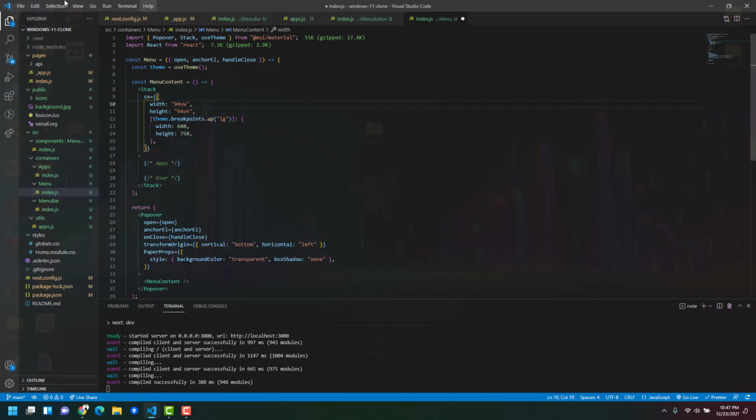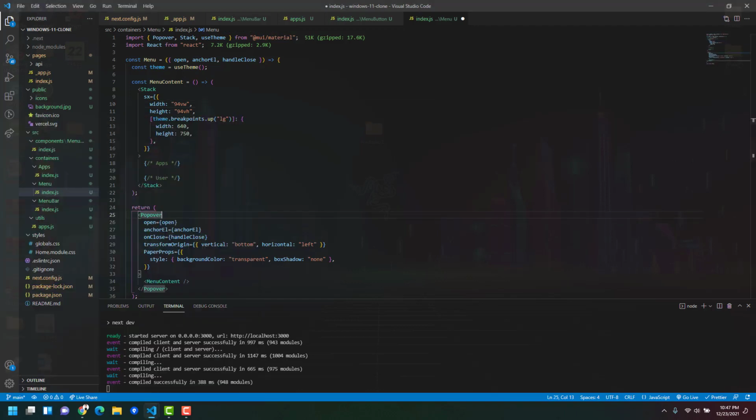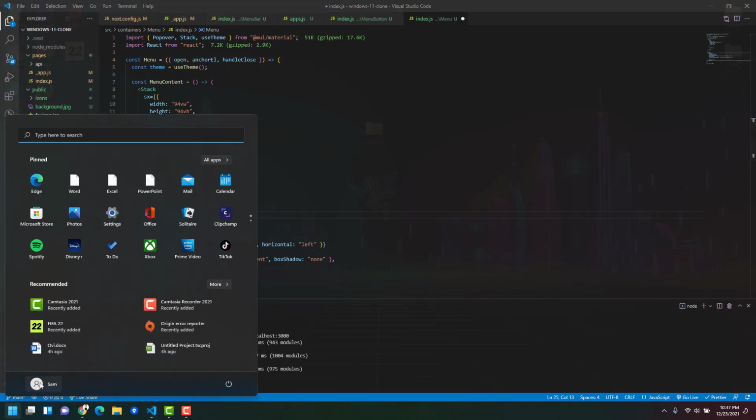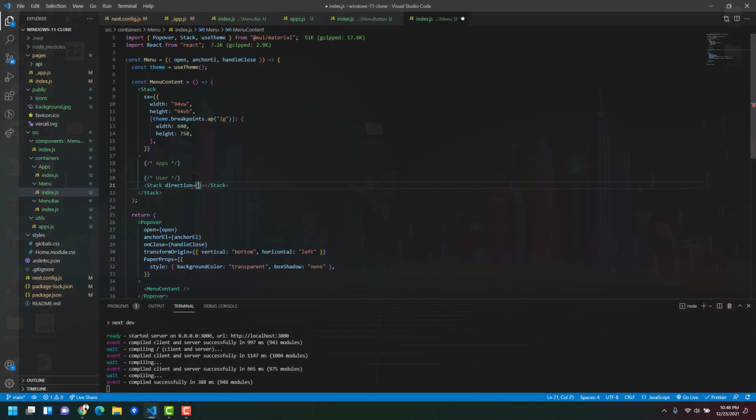So 94. Okay, anyway, so let's start with the user side, because user is really easy. It's just like the name and the icon, but this side is going to take quite a while, probably like a few minutes right there. But let's start with the user side, and the user is going to be another stack, so another grid of flags, which is going to be row, and the justification is going to be space between. So let's do that. So stack, okay, let's give it a direction of row.